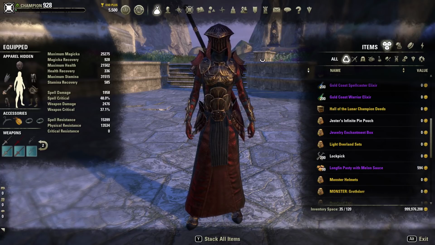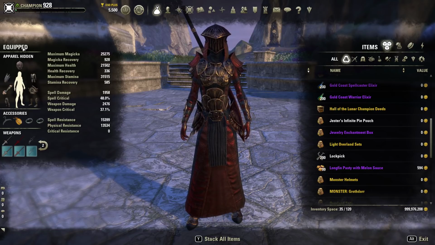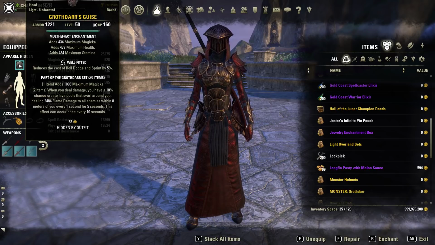Alright, now, moving on to the sets. Starting with our monster set, a lot of people should have guessed this. I am using Grothar's. This is the Grothar's set. Both pieces are in light. And I am using this set because the one piece increases our max magicka pool.